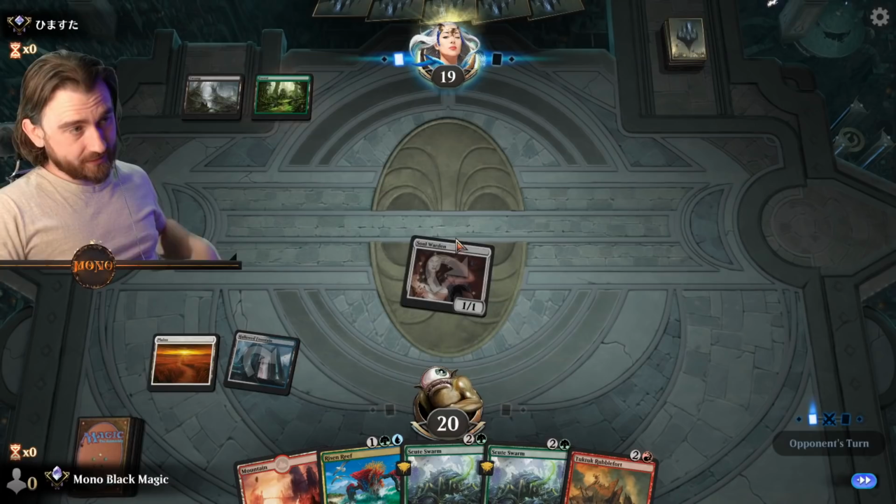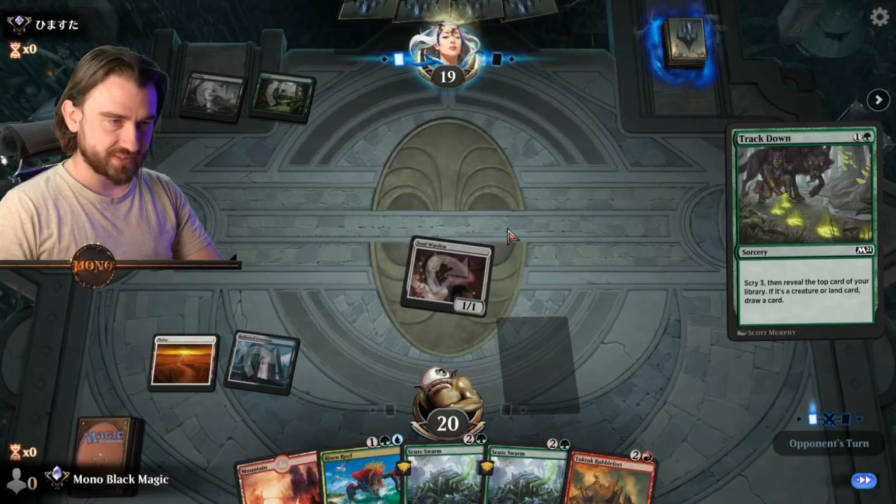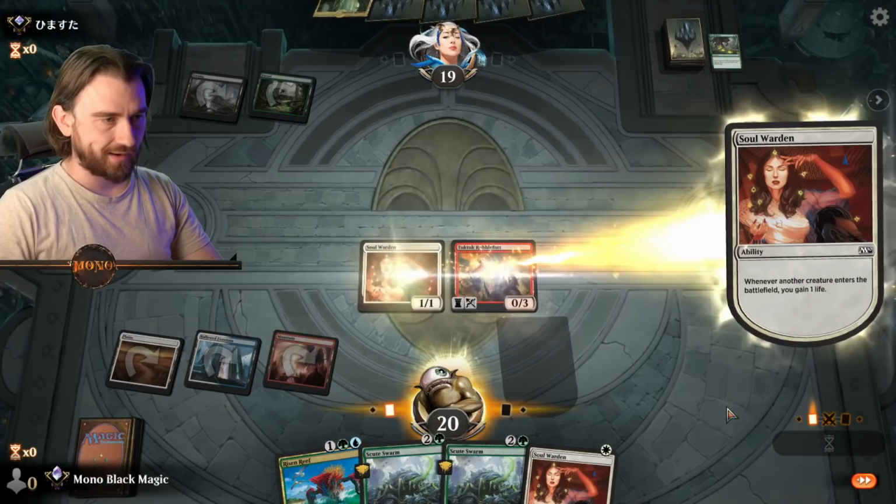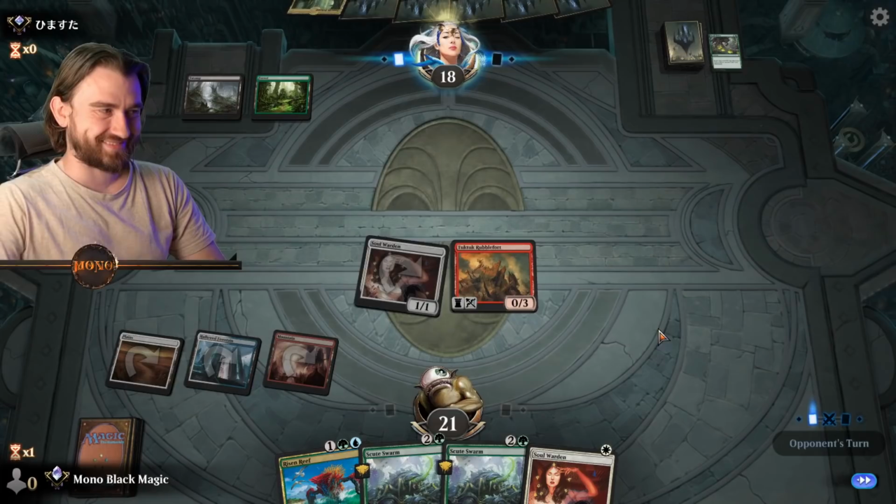Crackdown. Reveal the top card of your library. If it's a creature or land card, draw a card. Okay. Scry. Sagu Triome. Triome! Ha ha! Rubblefort, come again! Enabling all of the haste! All of it! Okay.